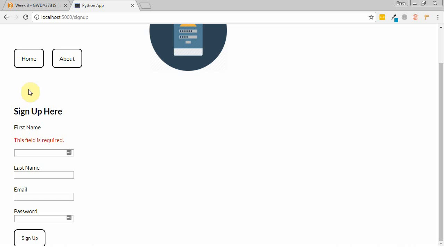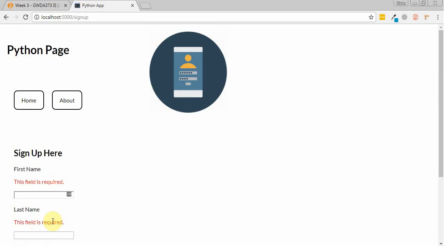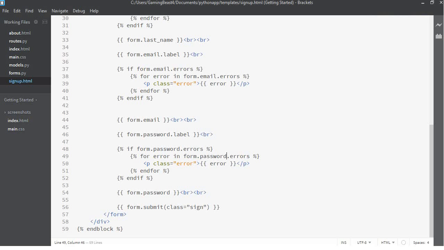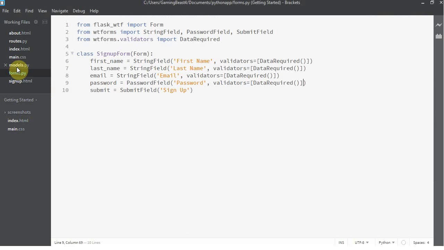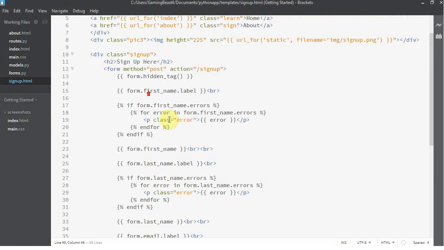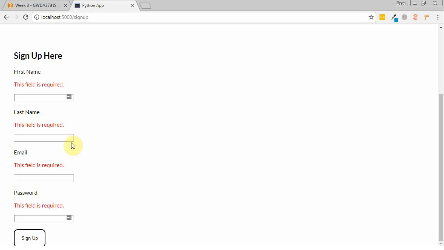Now we can check. Come over here, and we can reload. Okay, and it's freaking out at me. So if I try to submit, it reloads the page, because remember over here on our routes, if it's false, in other words, it didn't validate, it's going to basically reload the page. Once it reloads the page, then it goes through and finds all these errors and displays them on the page. So this field is required, this field is required, and so forth. So we know it's working.